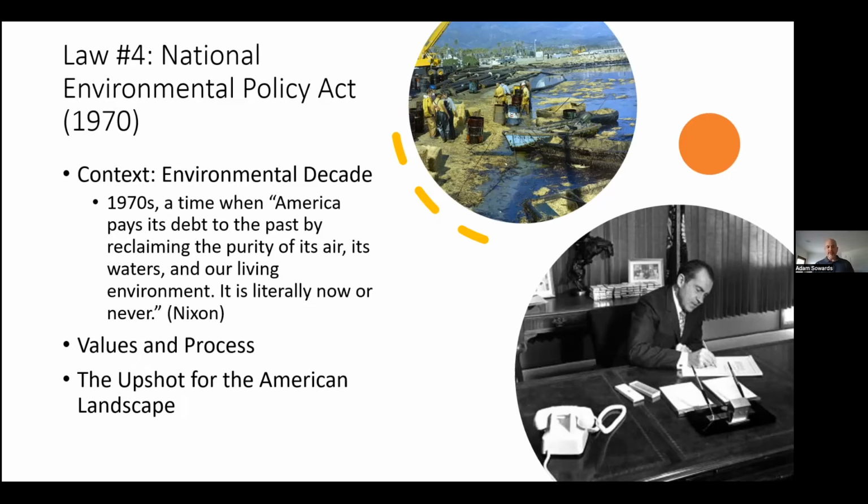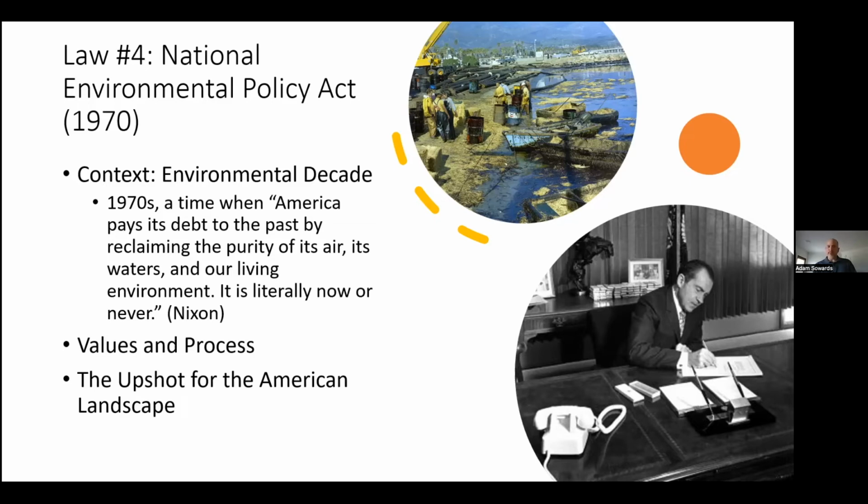To make sure that there is that productive harmony between humans and the non-human world, there was a procedure that was going to be put in place. And let me pause just for a second. So those values that I just mentioned, I think that's what the policy is. This is the aim of the people writing this law, to imagine that this productive harmony is the nation's environmental policy.